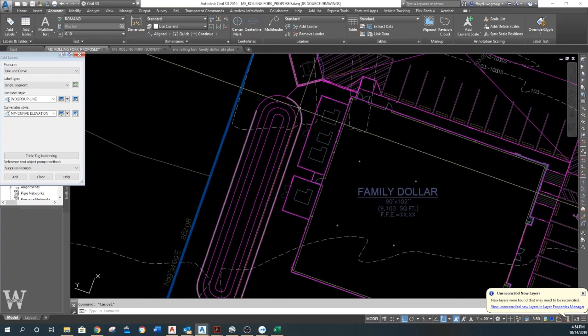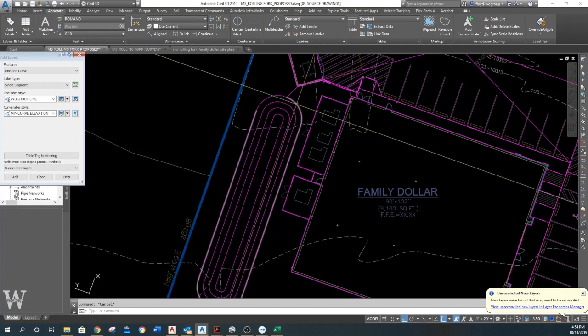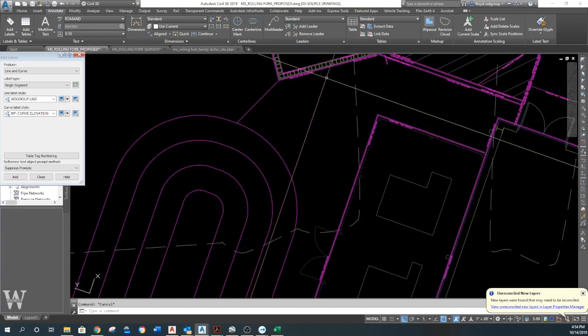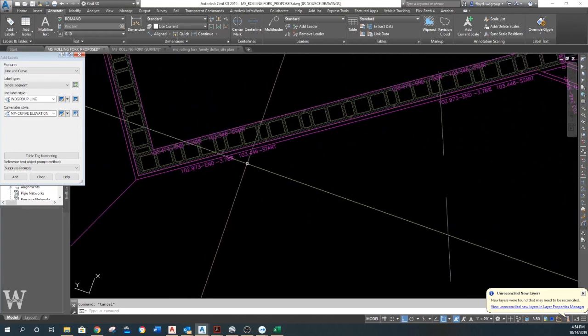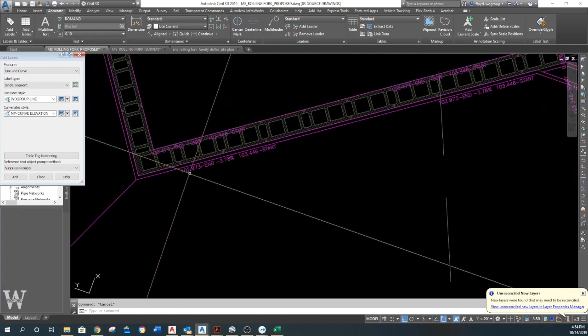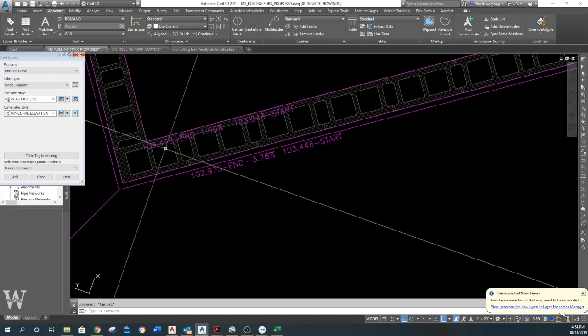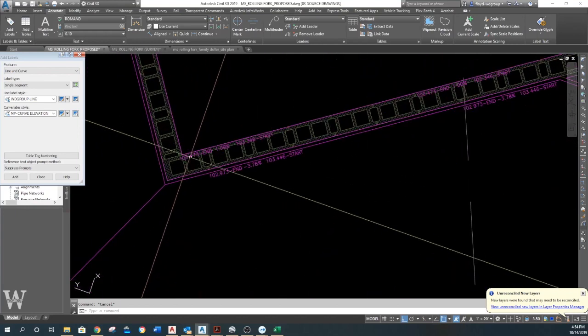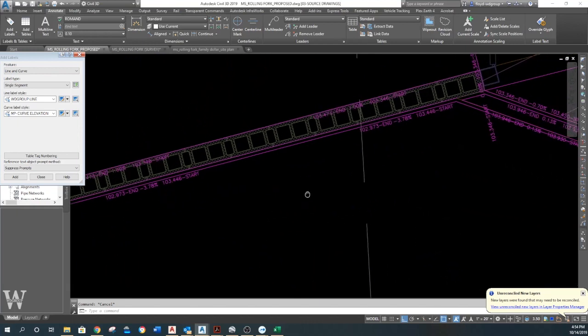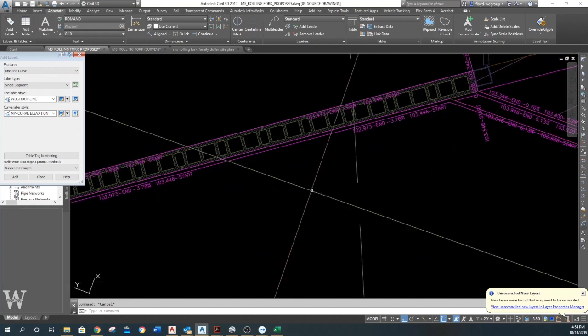I don't want that to be 103 because I don't want it going back in that direction. 102.973. Okay, just make sure why it's there. It's 6 inches below that corner, which is backwards. And this is wrong.